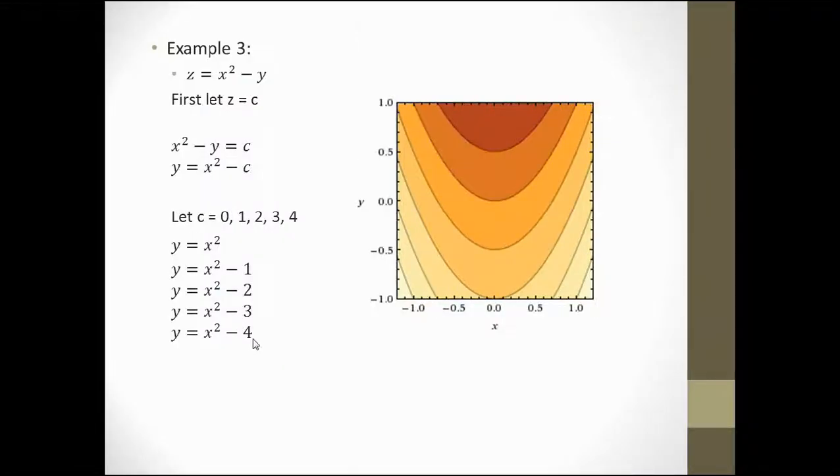So let's look at another last example, just to solidify the intuition. Let's say it's given that z equals x squared minus y. This is an equation that we didn't learn in our quadratic surfaces syllabus. So how do we find the level curve? We first let z equal some value c. So let c equal 0, 1, 2, 3 or 4, and we'll get this set of equations. Once we get this set of equations, we can plot it in this graph. So we get this level curve in general.